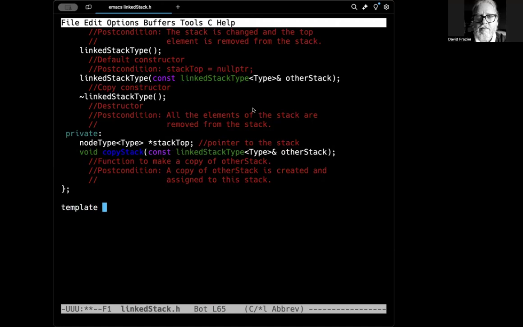Okay. So we're always going to have our template class. We're going to call it type to be consistent with the book. You can name it whatever you want. Okay. You have to put that before each one. And you'll type that a million times and wonder why, but that's just how it works. Okay. So if we call this one linked stack type, again, it's templated by type.